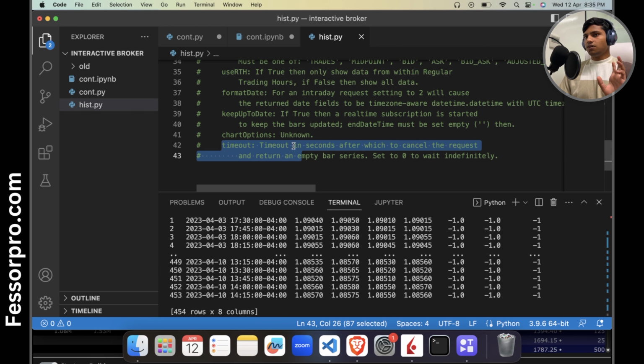So this is where you can specify the timeout. You want to wait max 60 seconds, 1 minute. So you just specify a number in the timeout, and that will be the maximum number of seconds that this function will wait. Once that time exceeds, it will stop that request.